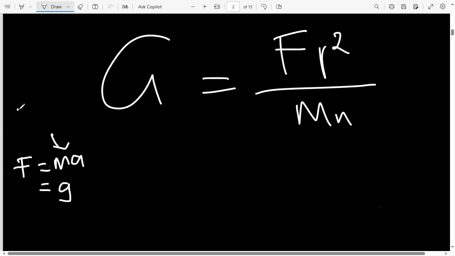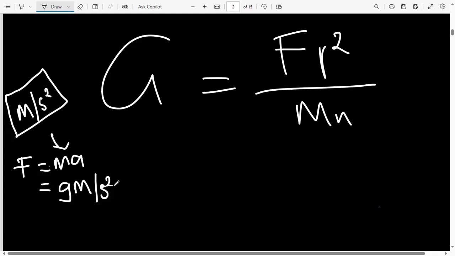So we said acceleration is just meters per second squared, okay? These are the units for acceleration, we know from our grade 12. So where there's a here, I'm going to put m per second squared. But when you're dealing with dimensions, always make sure that whatever is in the denominator comes on top, because this is the same as gm divided by s². So when you're finding dimensions, always make sure that you don't have a fraction of units.